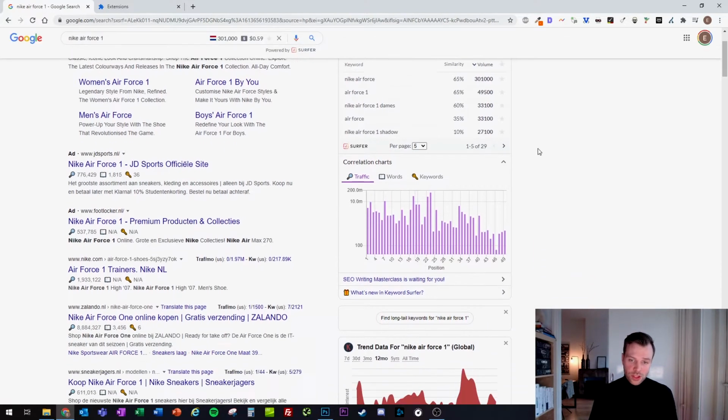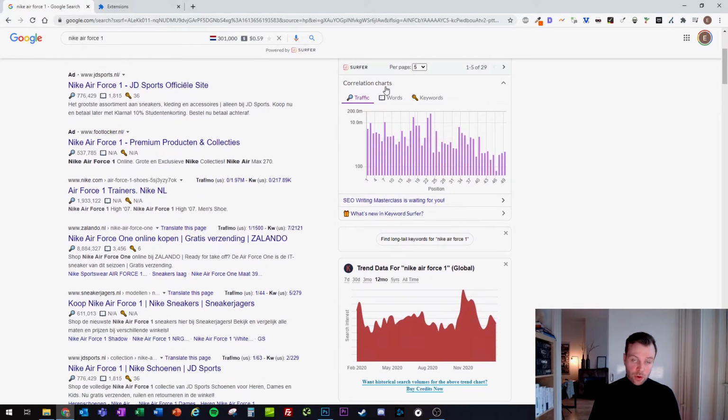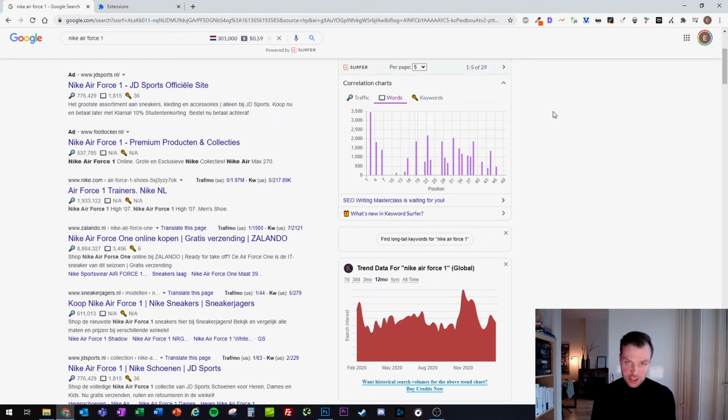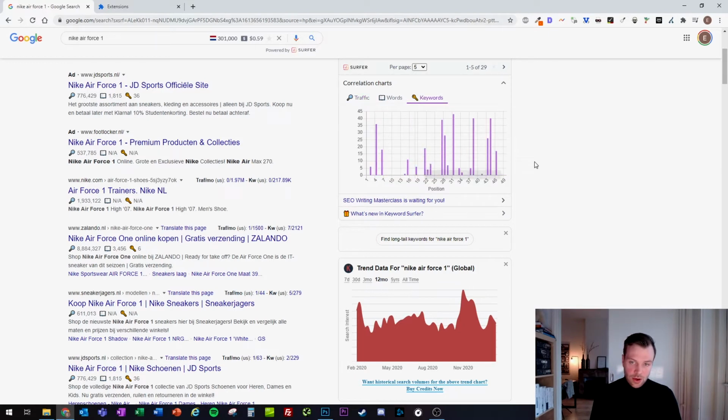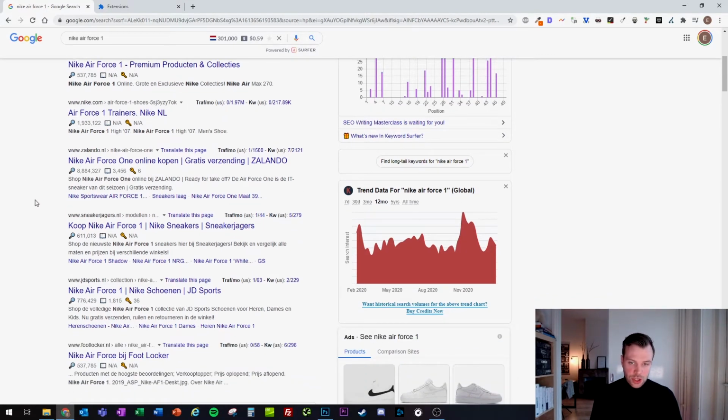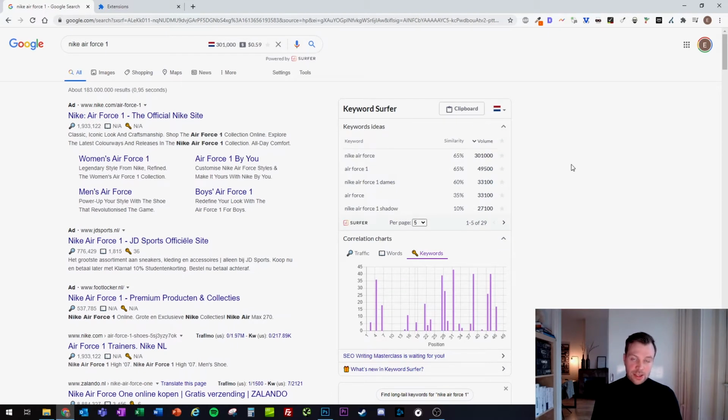and copy it to your clipboard. But what this tool also does is show some correlation charts. And whether these charts are accurate or not, it can be useful to see, for example, how many words on average each page consists of, because you might need that amount of words as well in your own content strategy. You can see the traffic for all the domains and whether the keywords are being used in those pages. And you can also see it here on the left hand side, so that's super useful when doing some competitor research as well as exporting these suggestions.